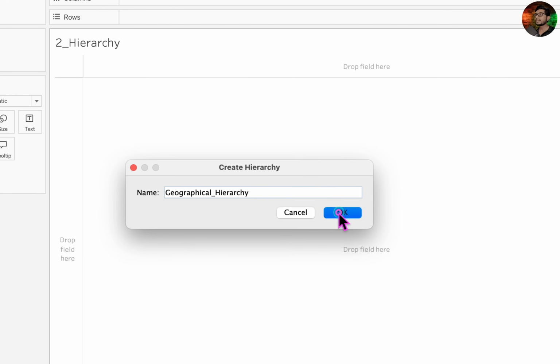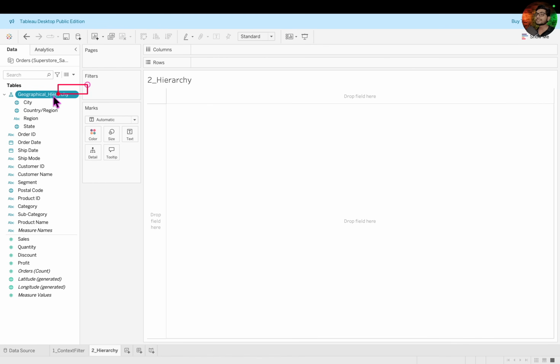Once done, click OK. Now notice at the top of the data pane, you will see this newly created field, Geographical Hierarchy, and under this you will see all these 4 fields: city, country, region and state. However, this relationship isn't in the correct order just yet. So to follow proper hierarchy, we should be placing the larger geographic level first.